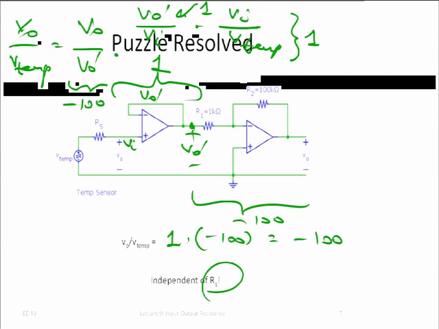If you have any kind of problem with lots of pieces, one after the other, then you can do a decomposition. As I just showed you at the top, instead of trying to find out what V out over V temp is, which may be a very complicated thing, how are we going to figure that out? It's going to be 20 equations with at least as many unknowns, so how are we going to solve this? You can break it up using this multiplication trick that I showed you.